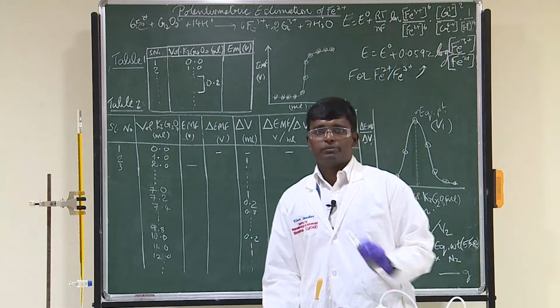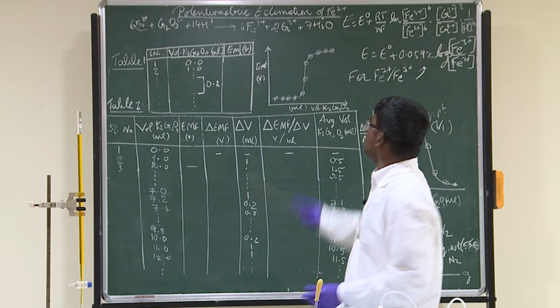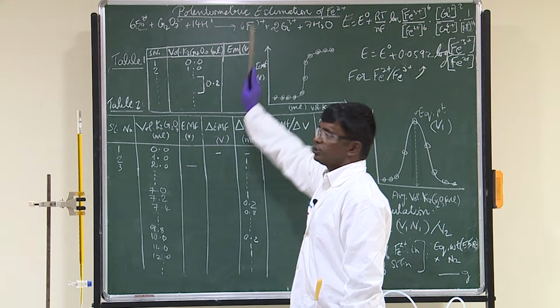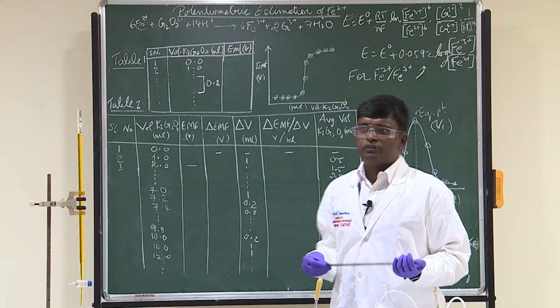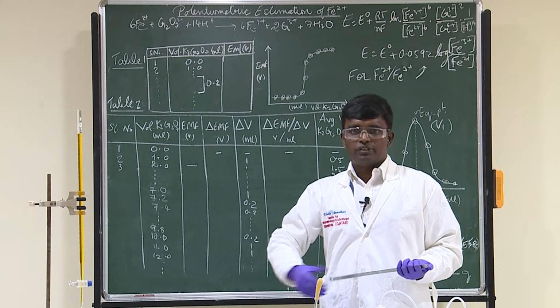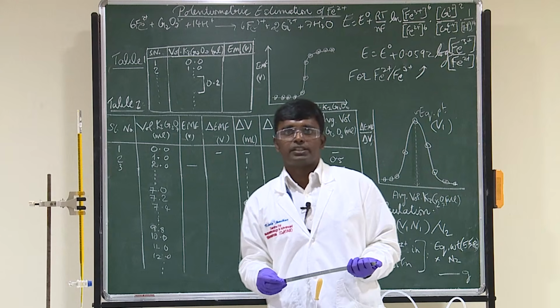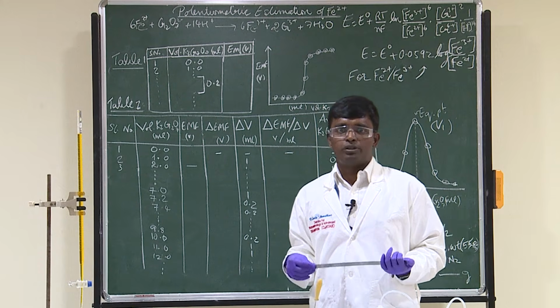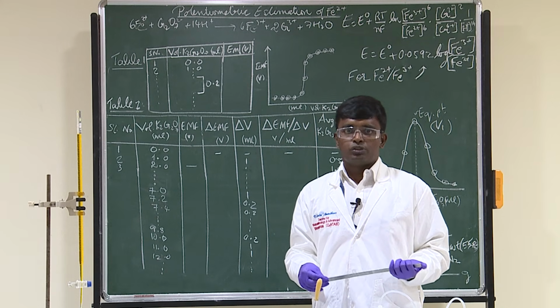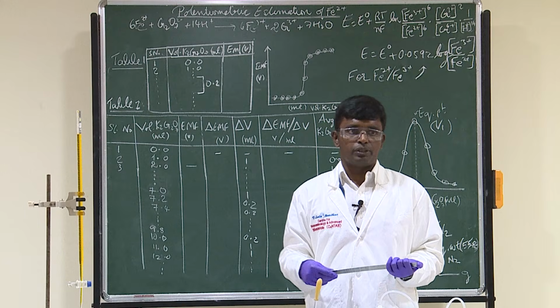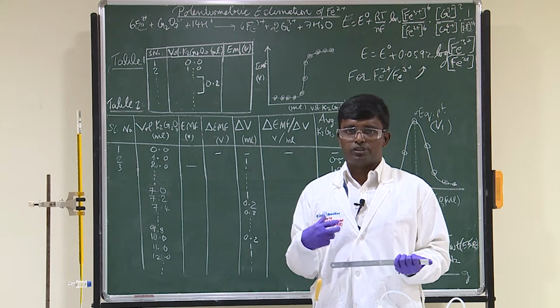Hi everyone, I am Devraj, going to demonstrate to you estimation of Fe2+ by the potentiometric method. Estimation of Fe2+ is essential for a very simple reason: most industrial effluents and domestic effluents contain Fe2+. Also our biological fluids contain Fe2+. So estimation gives a lot of information about the wastage as well as our biological fluids.